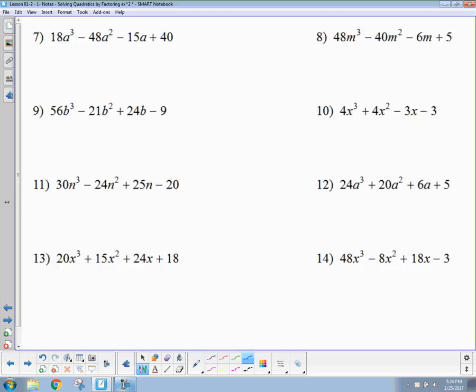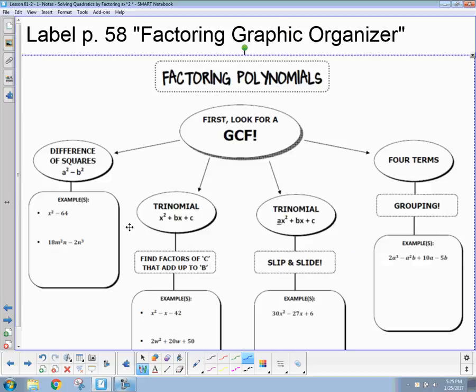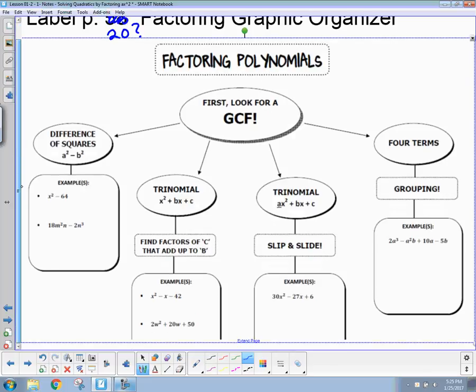Now, this is also over there on the table. It's a nice flow chart. Again, the next blank page, might be 20 this time, still not sure. Graphing or factoring graphic organizer. This is going to be a flow chart. And again, once you get it from over here on the table, you'll notice it's all filled out for you, okay? So I expect a thank you when I come back.